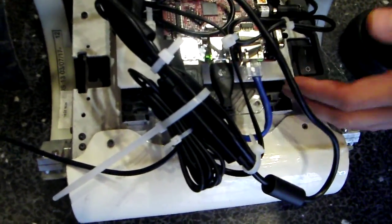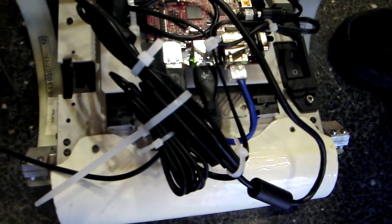This is our third mount that we've made, and each one's getting better and better, so the next one probably won't be all zip tied together and everything.